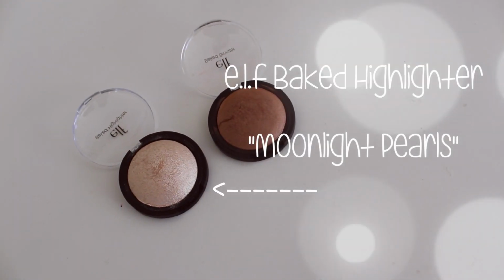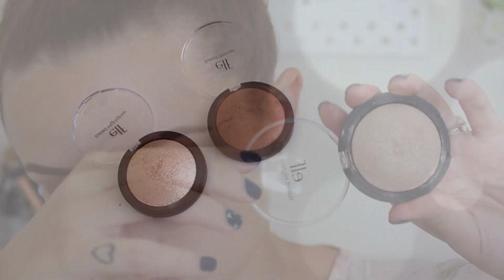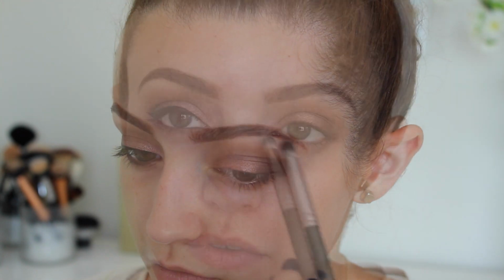Next, I'm moving on to the highlight for my brow bone and my inner corner. I'm using the E.L.F. Baked Highlighter in Moonlight Pearls. This is a really beautiful golden white, amazing highlight. I really love these. They're really good.